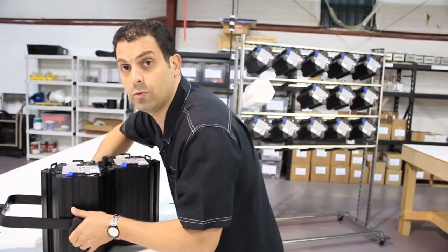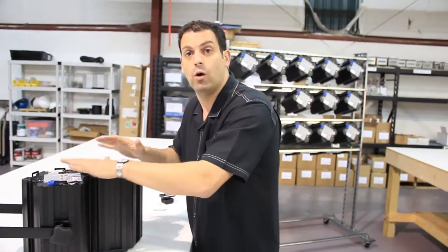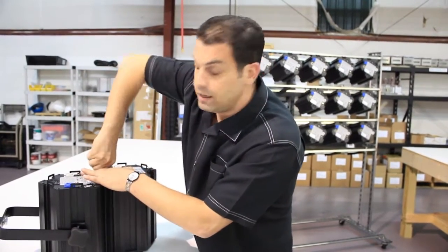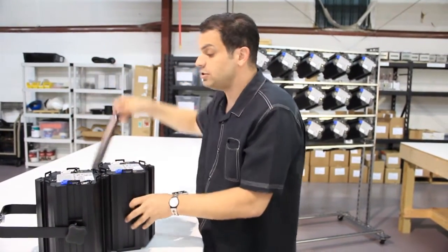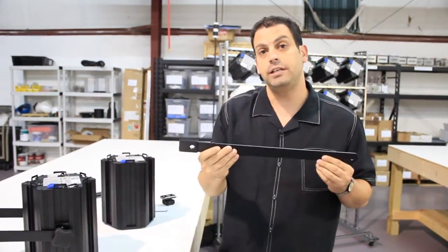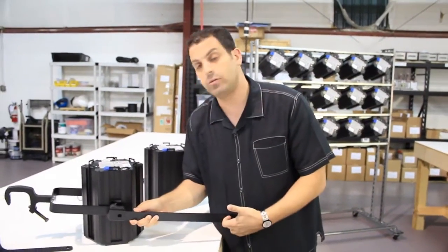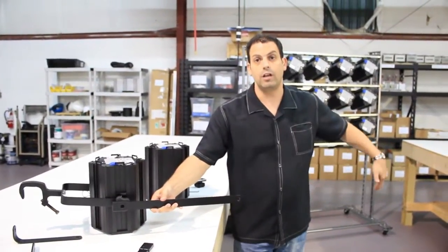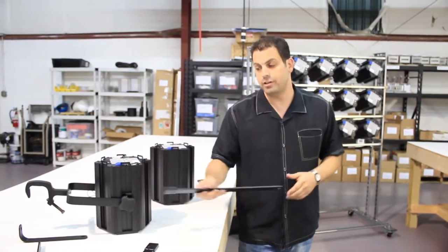For those designers out in the world that don't want to have to focus one big mass block of light, we've gone ahead and designed extension bars. The extension bars are pretty simple and straightforward. They've got holes on them in 18-inch centers, they easily mount right to the yoke, and it allows you to connect multiple units down the line and make a ladder configuration.